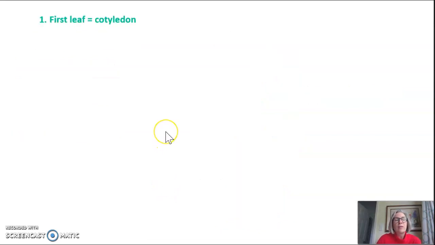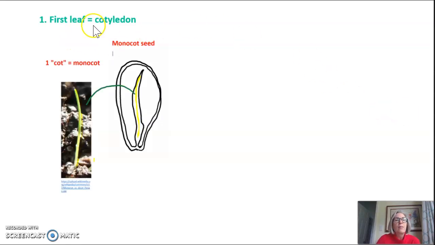The first difference is in the first leaf that is produced by the plant when it first sprouts from the ground. That first leaf is called a cotyledon and the cot part of monocot is short for cotyledon. If you look at a monocot, when it first emerges from the ground it just has one leaf coming straight up. If you looked at the seed of a monocot you would see that the embryo inside the seed in addition to having the endosperm would have an embryonic plant with just one cotyledon.